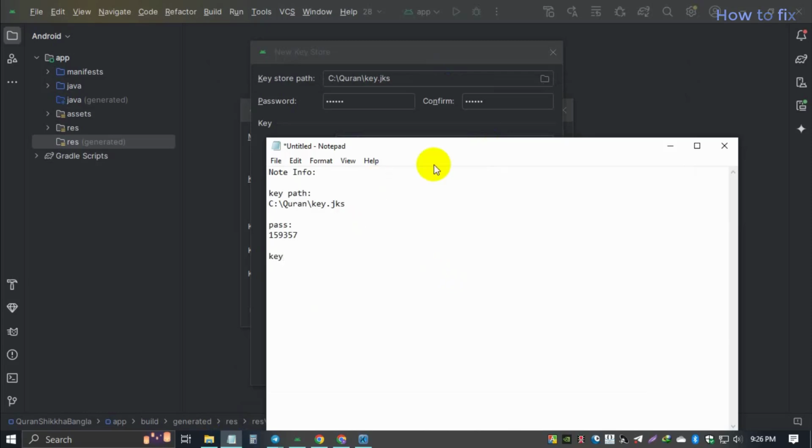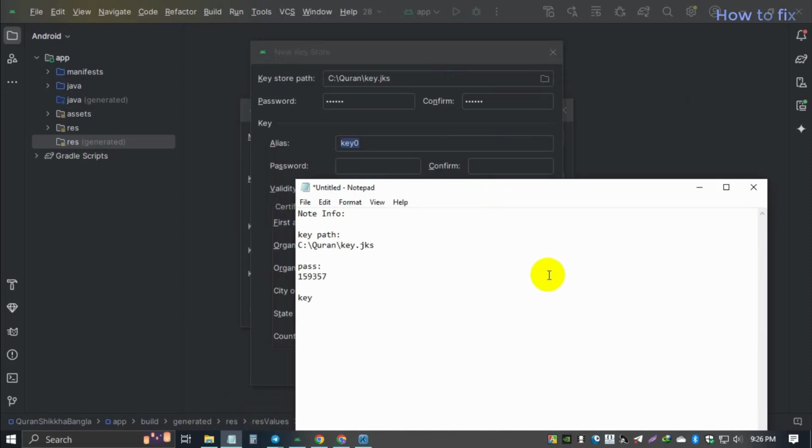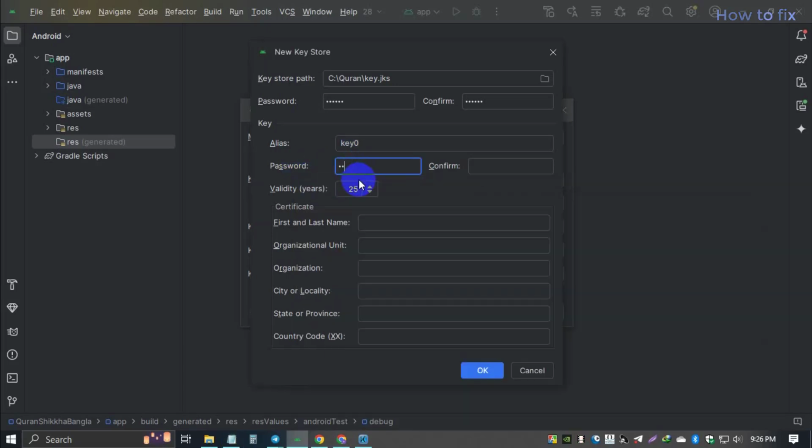I use a simple password, then my key alias is simple key0, and confirm my password again. And fill up this form. I set my channel name, another channel name, tag post.